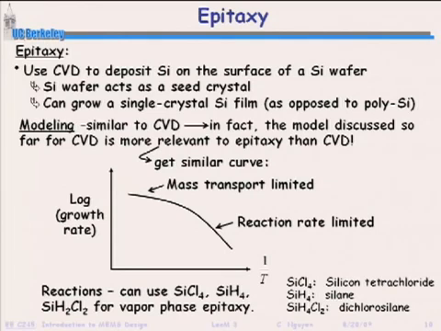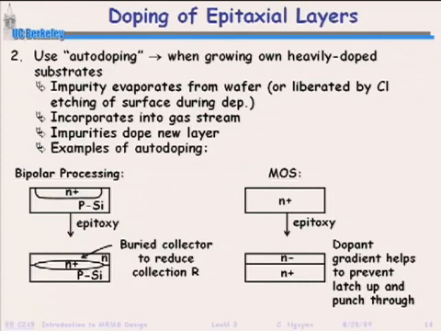So I'm really not going to talk about this. You have slides here, you can read through them. You can also read through your book on epitaxy. I'm just going to skip all this and let you read it by yourself, because it's the same stuff as CVD. It's just now growing single crystal silicon over single crystal silicon. And in some MEMS processes, that can be important. For a lot of IC processes, it's very important, because that's how they make the starting wafer in ICs, both bipolar and MOS.